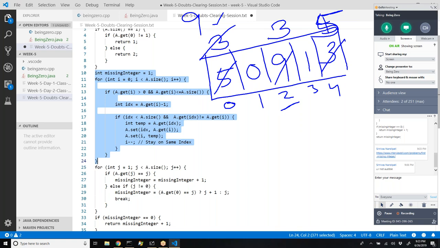It's out of the range, so we are incrementing. So now we say let 9 be here. Let's go to this index. Now what is here? 0. So what do we do with 0? The index of 0 would be -1, which is out of bound. We have checked that here. We don't care for 0. So let 0 be 0, correct? Yes, we don't care.